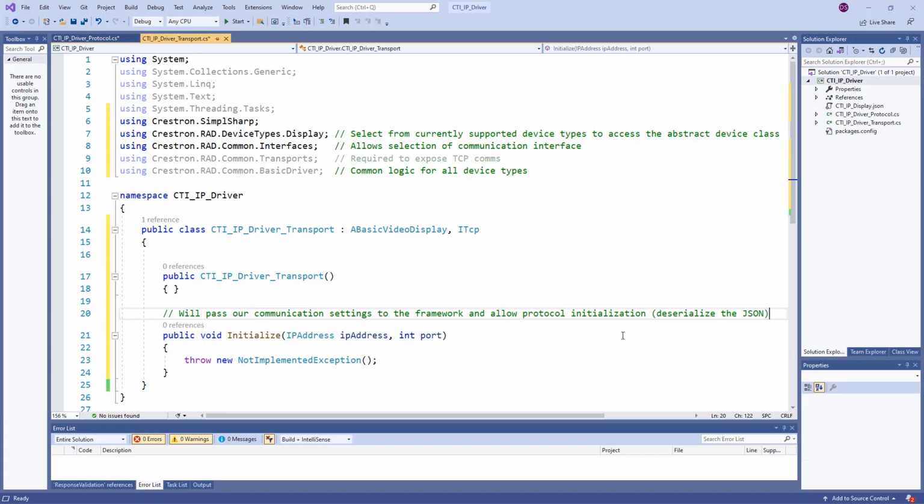Finally, our transport initializer will allow us to pass our communication settings to the underlying framework and initialize the protocol for our device. In our next video, we will complete the initialization phase for our driver.